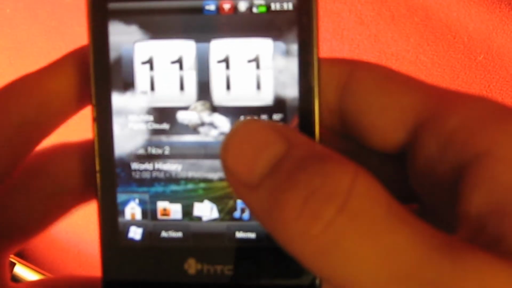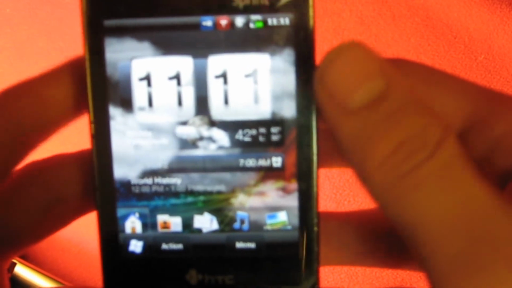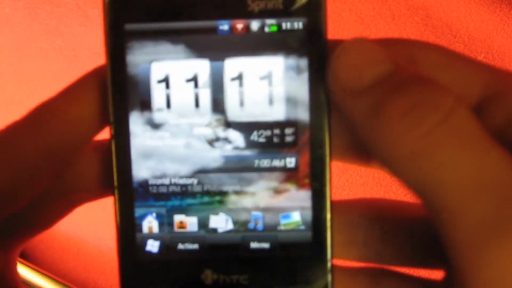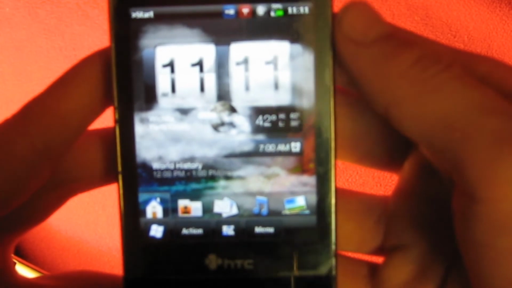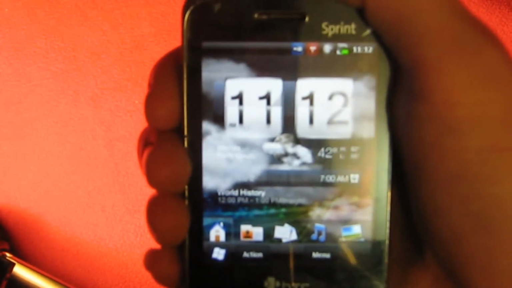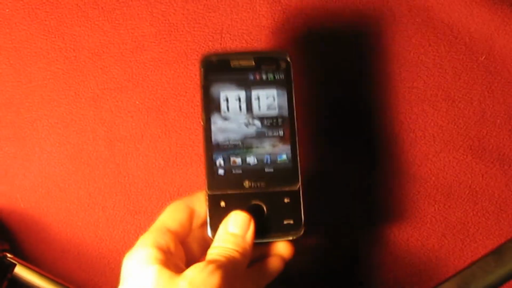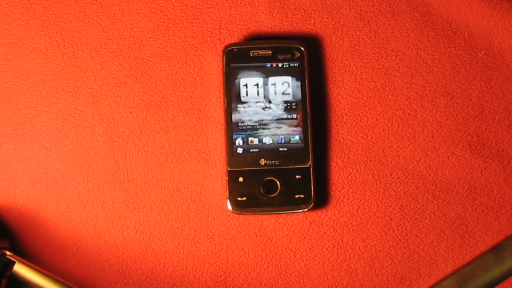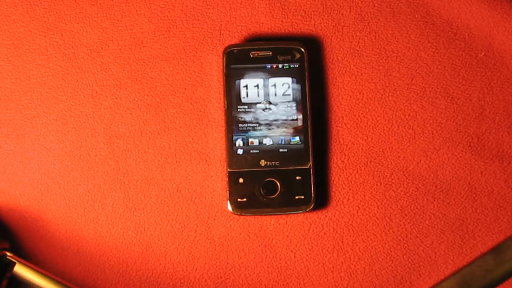Everything run by the Windows default multitasking built into the OS that allocates resources works brilliantly. It does a great job of deciding what gets what and how much RAM and how much of the CPU to put towards this stuff, so that there's hardly any lag when you're running. I've run like 8 programs at once because I don't have that many programs I need to run. And basically I can make this do everything that your average netbook can do with this program here. It's fantastic. Definitely a must download for anyone who wants to try and get a more desktop-like experience on their phone without compromising too many resources.